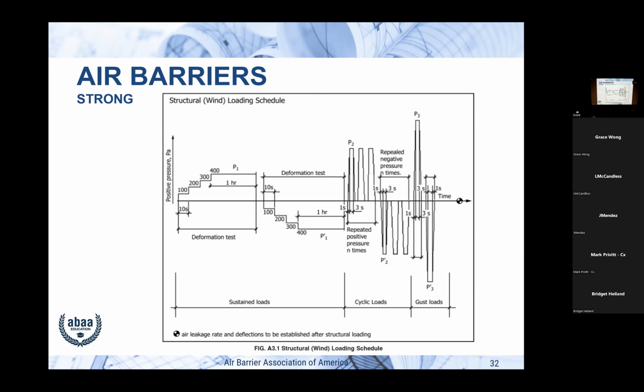If you run this test with a steel stud wall, exterior sheathing, the test I saw, it was glass-faced gypsum board, put your air barrier material on, doesn't matter what it is. The center of that stud is going to move back and forth about 3/4 of an inch. And part of the test in E2357 is you have to measure that deflection. Now, when you start to see steel studs in the center moving back 3/4 of an inch, plus or minus, now you're starting to understand the loads that are put on buildings. And then we finish it off with a wind gust of 1,200 pascals.